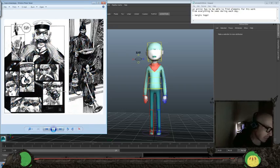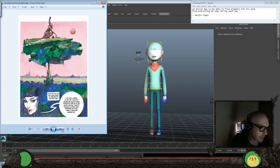He's got a great ability to capture character and emotion and expression. Just great stuff. This piece really reminded me a lot of kind of a Mobius feel to it. I really like his color choices. This character down here is really, really great too. I love what he does here.